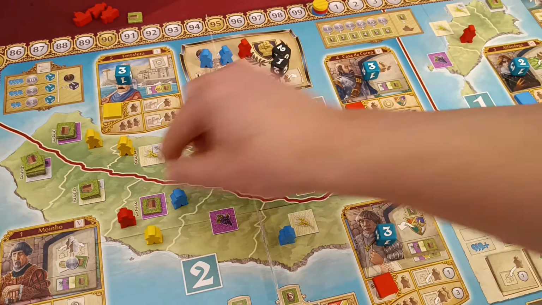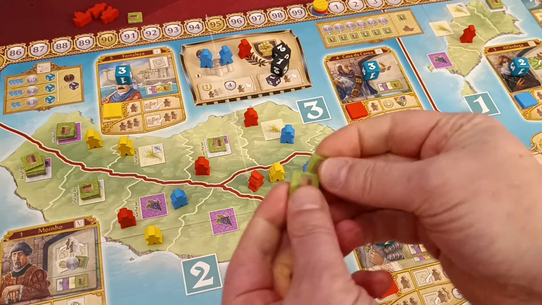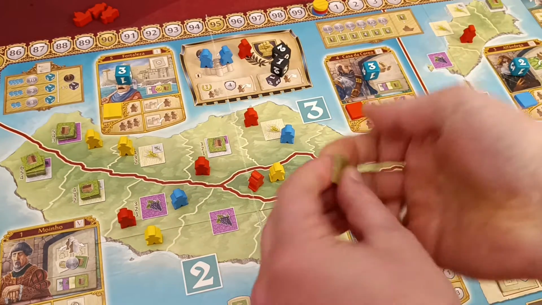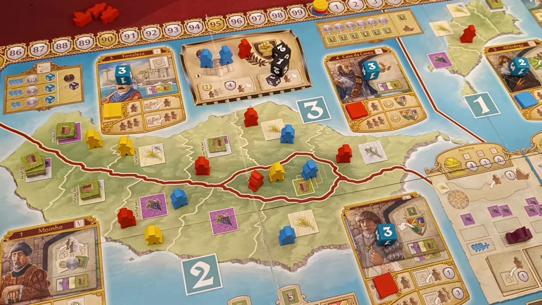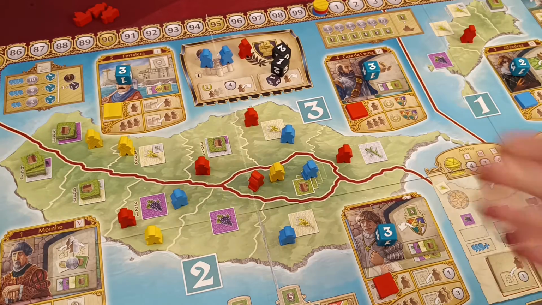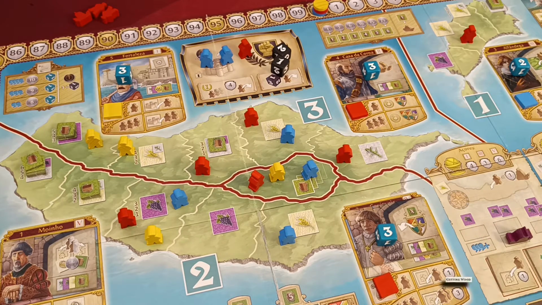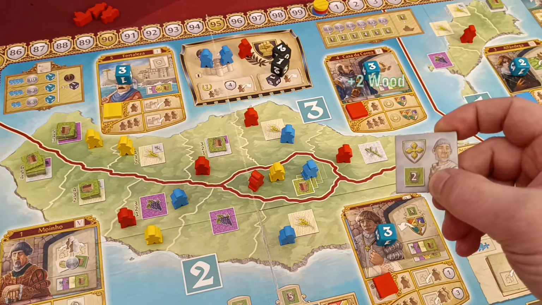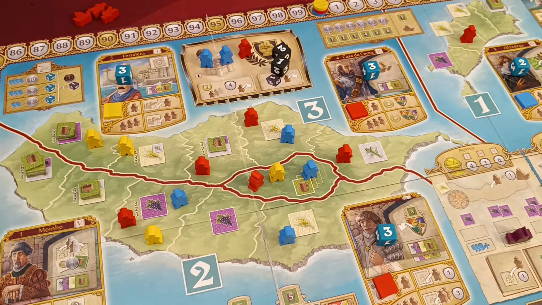I will choose to take 1 from this field and 2 from the supply, and together with the 1 I have in my home supply, all wood is discarded back to the supply. You never buy wood to add it to your home supply. It is the opposite whenever you are getting wood from any effect, like the effect of this favor token I just bought. If I used this tile, I would be getting 2 wood.